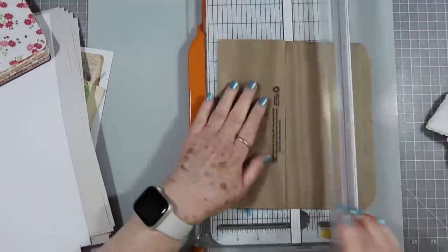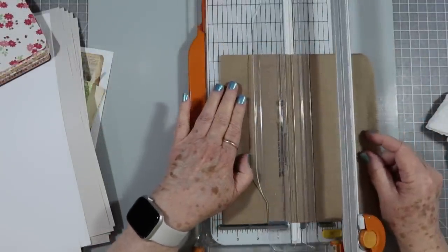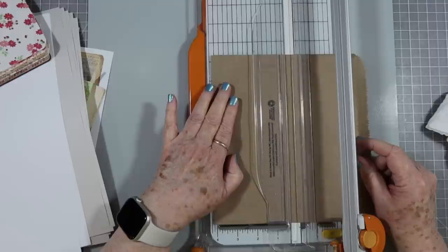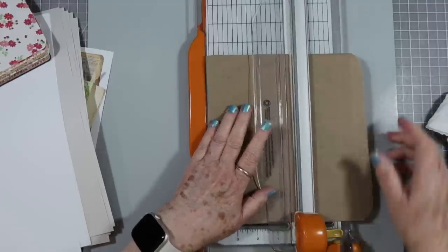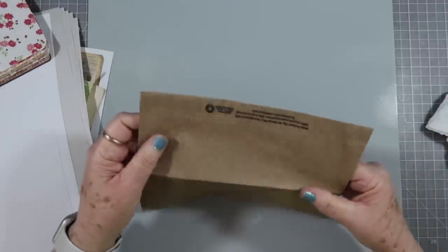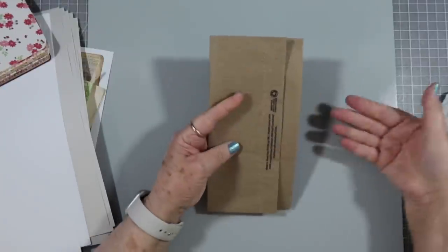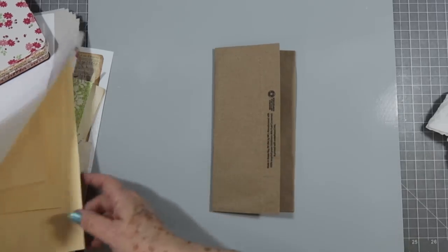I think I'll use my big trimmer. I don't think it would work in the smaller one. I'm trying to decide if I want to leave that a little longer or just cut it completely off. I think I'm going to leave it a little longer. And then I can use that part somewhere else. So that's what we're going to do right there. And then we'll have a pocket back here and a pocket up here. Now we find some paper to cover it with.